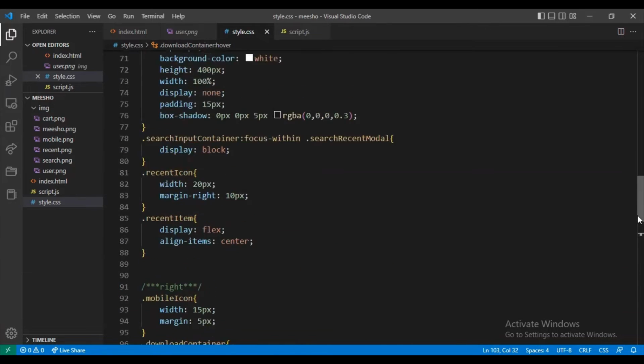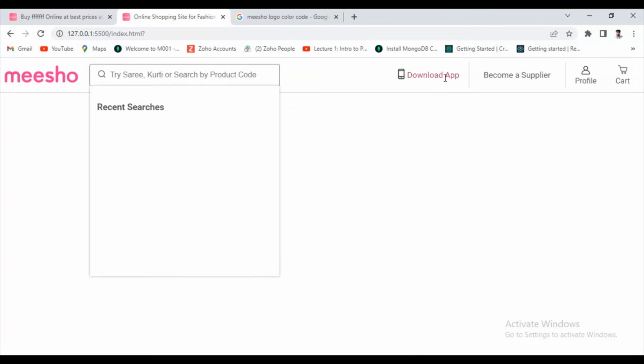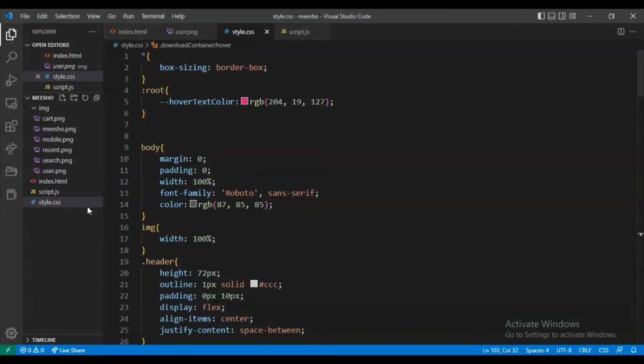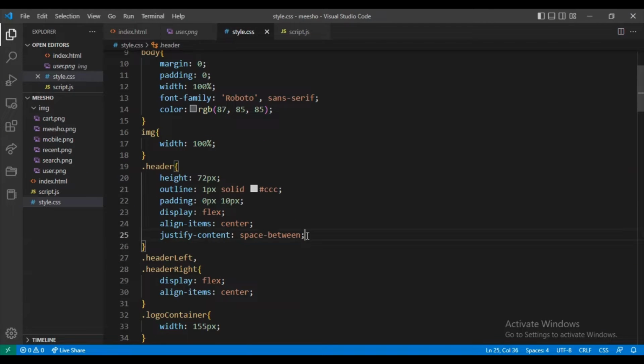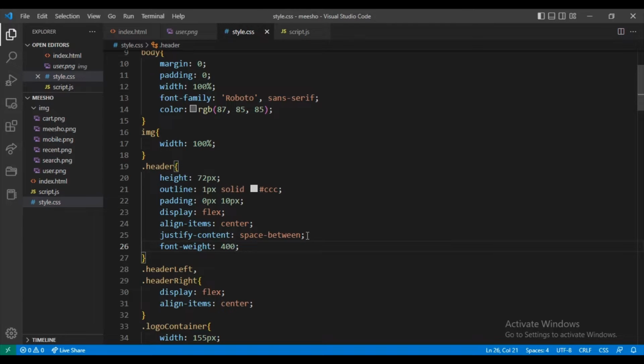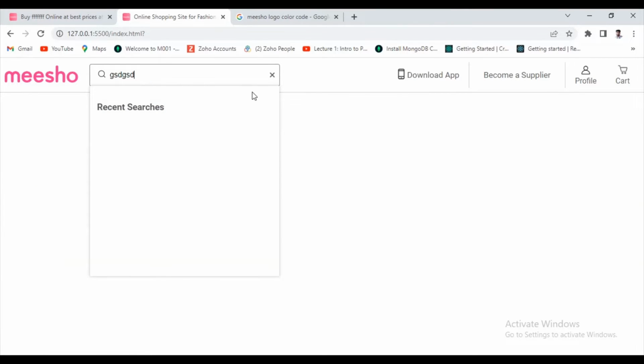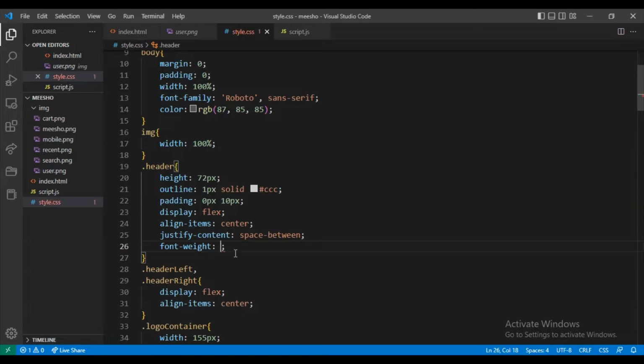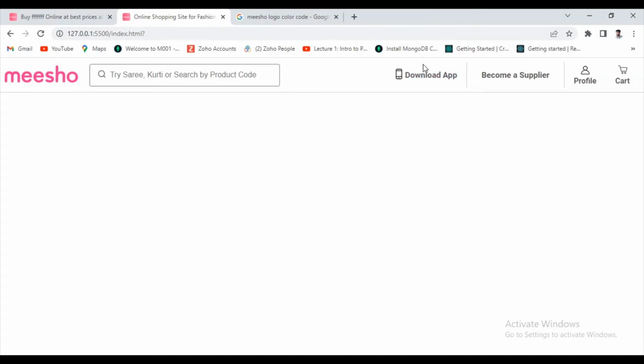By default I give this top section header here the font weight 400. Now let's see, I type OK and give this 700 like this one.